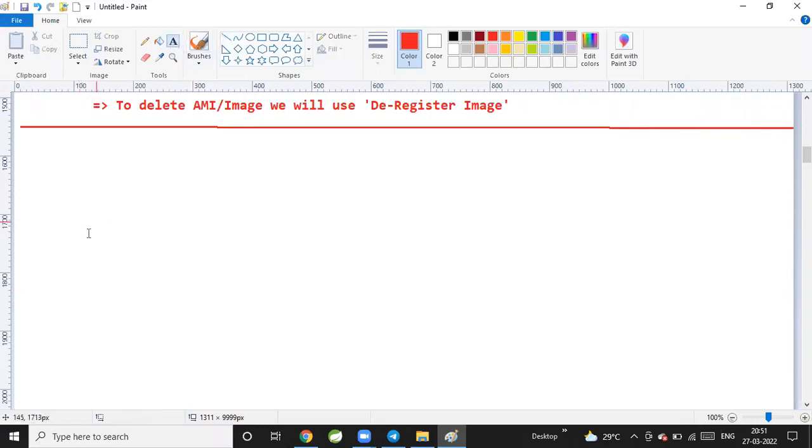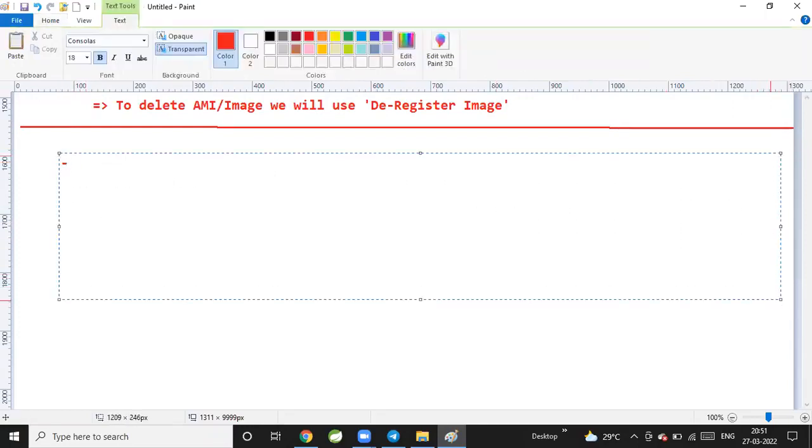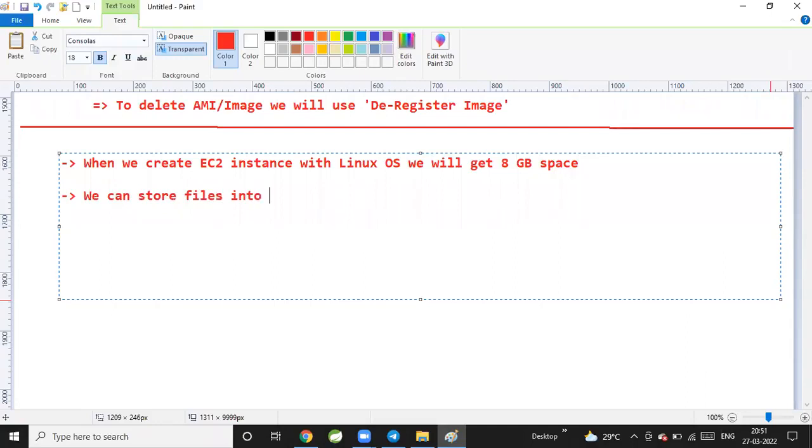When we create an EC2 instance with Linux OS, by default we will get 8 GB space. We can store the data and files into the EC2 instance up to 8 GB.